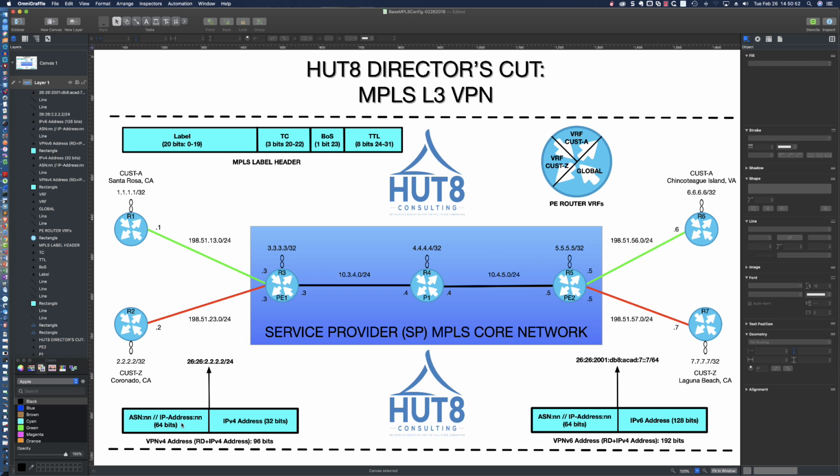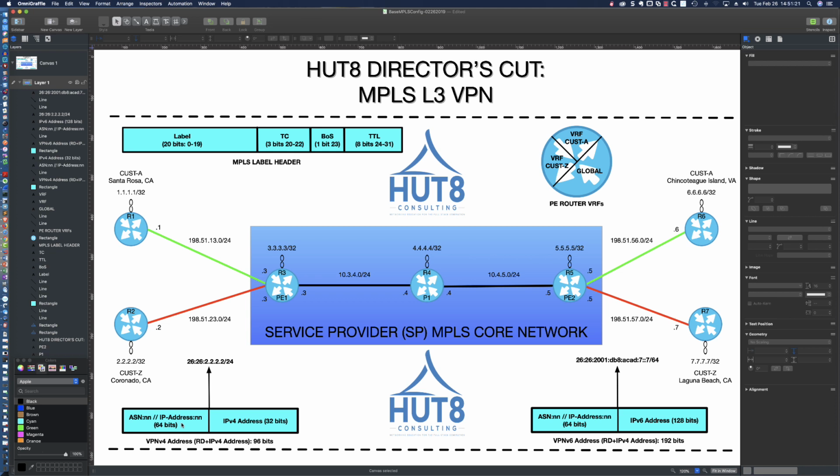And this is extremely important. Remember, the route distinguisher is not a BGP extended community. Okay, the route distinguisher is not a BGP extended community, and it has nothing to do with VRF membership or VPN membership. It doesn't dictate which VPN, when I get to the other side, I'm going to be placed into, right? Has nothing to do with that.